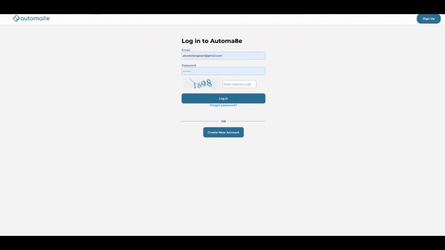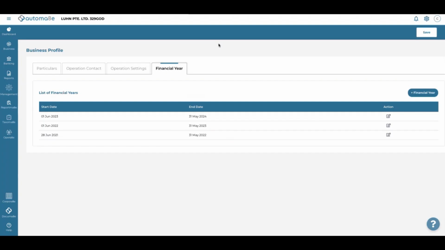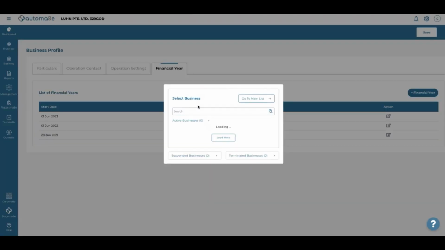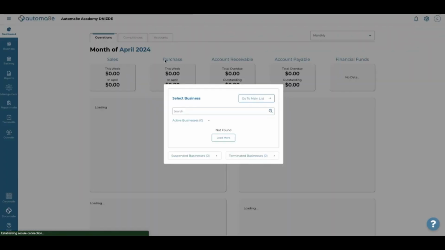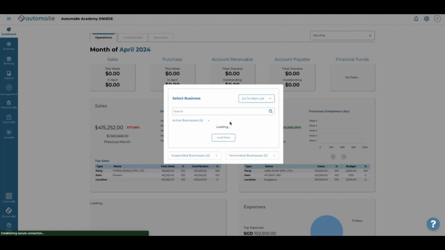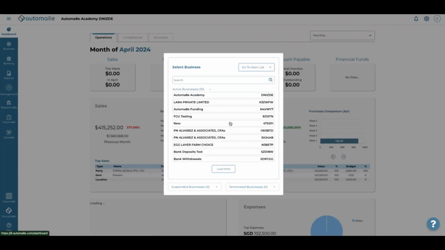So let's go back here. Assuming you have already created the email, after you have created the email, you go to sign up, and then you log in, and then it's going to allow you to create an account. In this case, for my email, I have used a lot of accounts already, so we will create one more business name here.